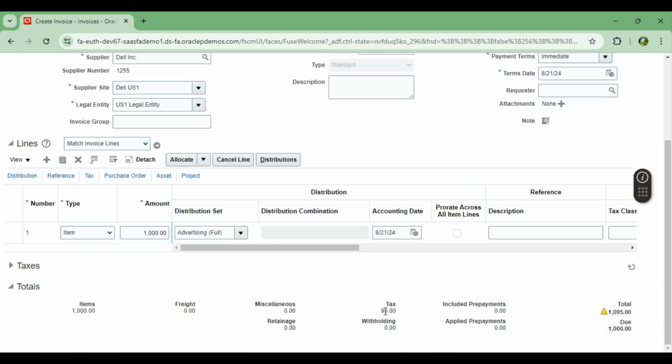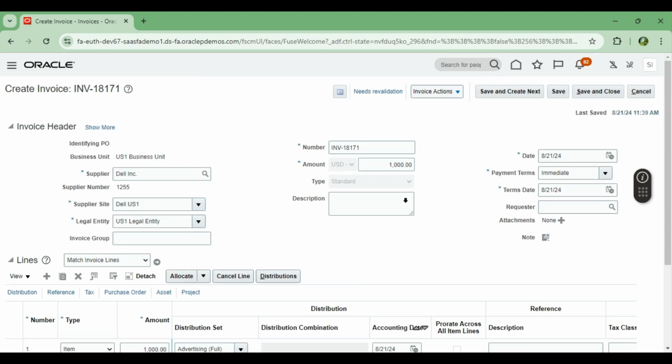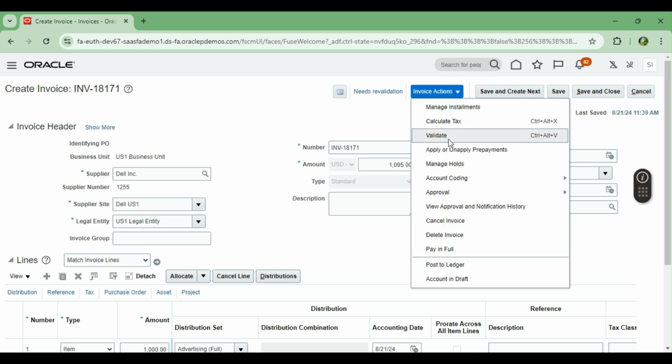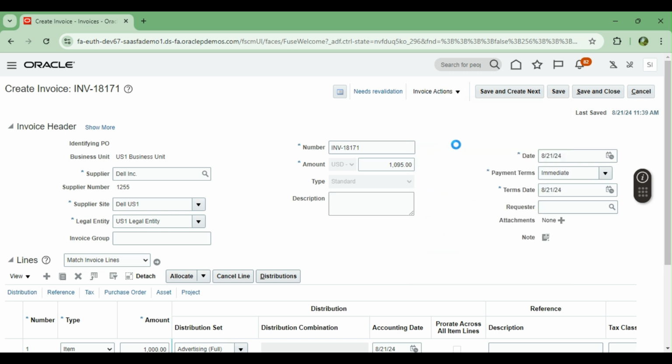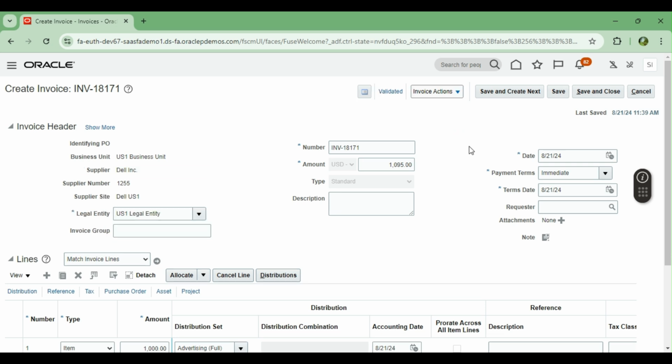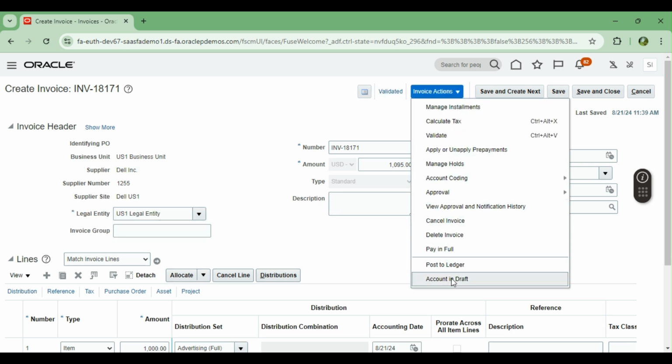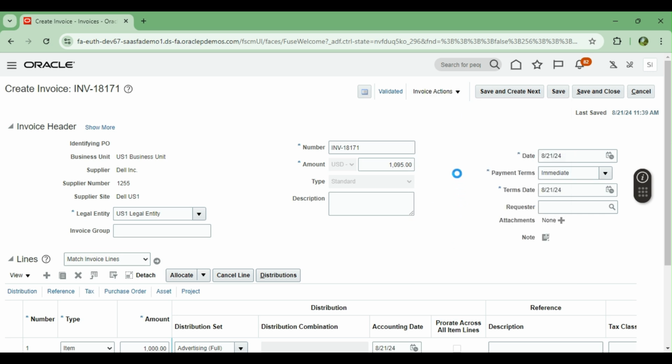Okay, there are taxes of 95, so we need to provide 1095 over here. Then revalidate this invoice again. Now it's validated. Post to ledger. So this invoice has been validated and posting is done.